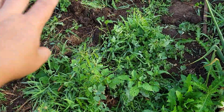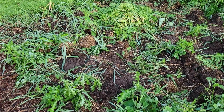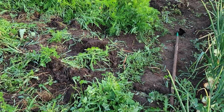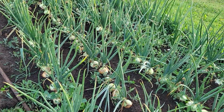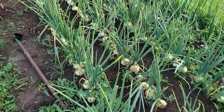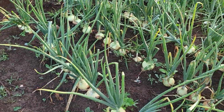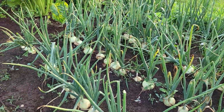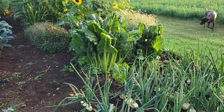So I got to do a little bit of maintenance here, cleaning up these weeds. And I think this is where I'm going to put my cabbage for the fall garden. I'm still debating on that because the garlic needs to come somewhere up in this area. I like to plant it up in the front here. But yeah, the onions are looking really good. I think we'll have a pretty decent harvest. I don't think it'll be a year's worth, but that's okay as long as they store. And I got to remind myself to start eating the white ones because they don't store very well.